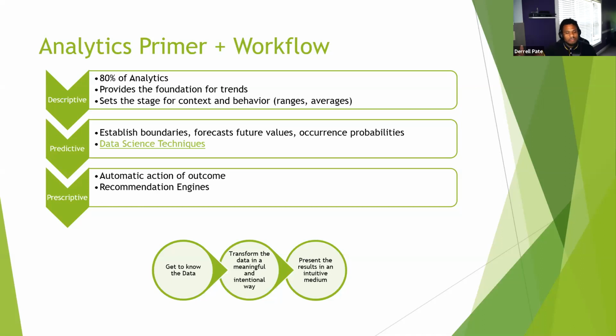Predictive is more in the data science realm, going into the future. And prescriptive, based on what we have today, what we have tomorrow, this is what we would recommend you do. This is the action we recommend you take. And all of the analytics that we do today will be descriptive in nature. We're looking at what exists today. What does the city of Charlotte mean? What do these neighborhoods mean? What is the hurricane path for today? And ultimately merging that with the attributes that exist today too.